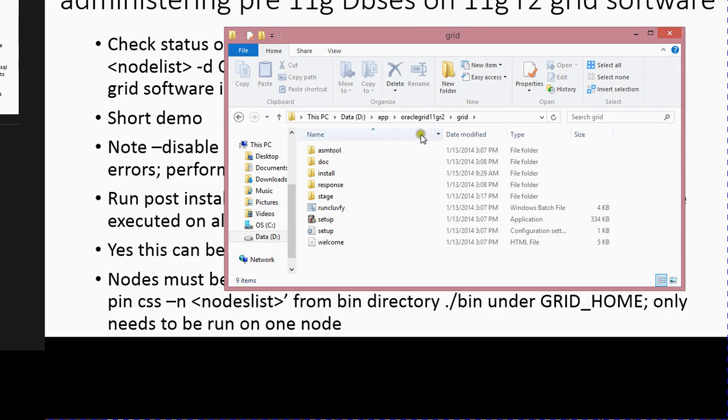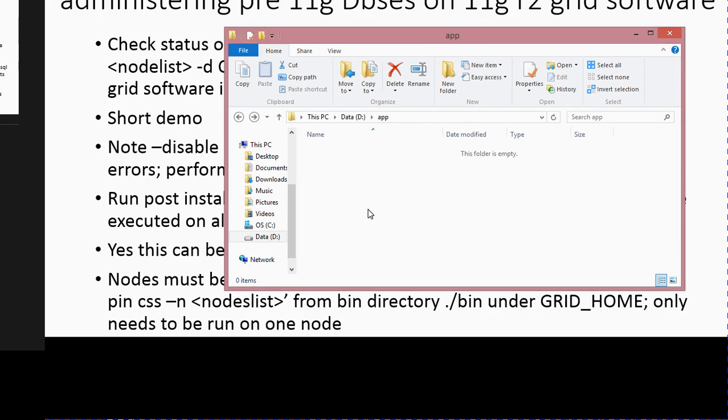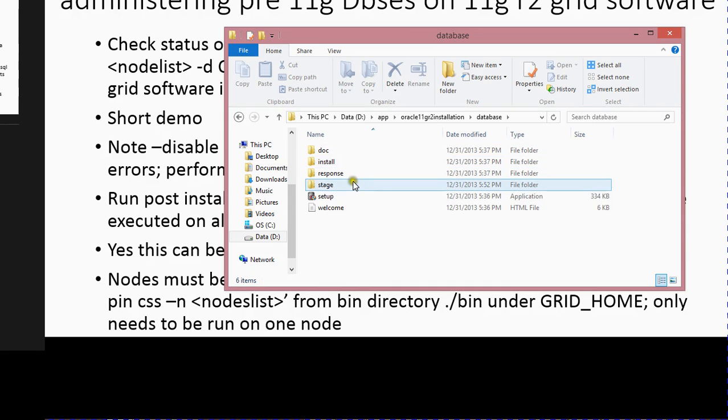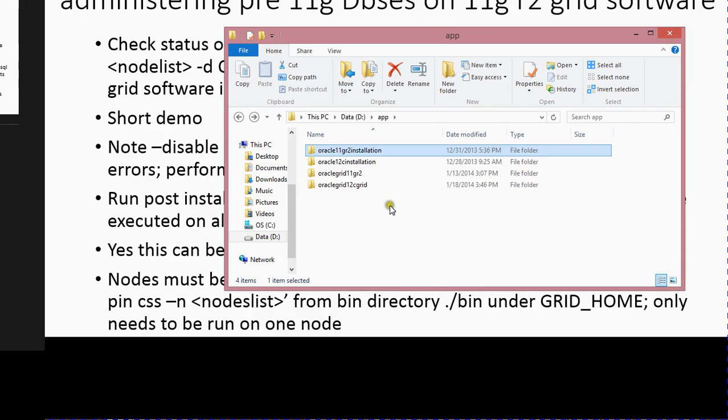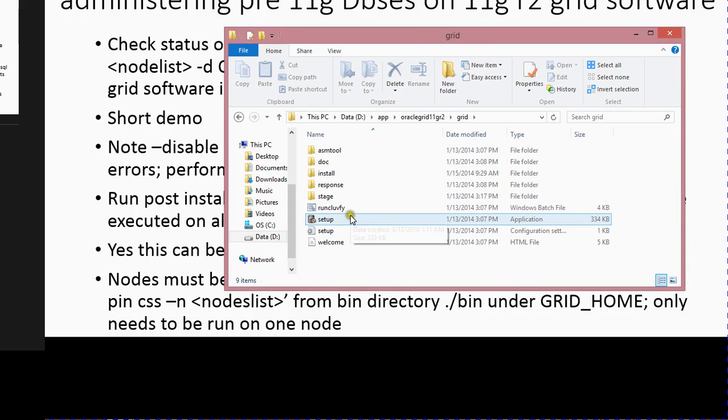Especially when working with RAC, if you have to perform an upgrade, you definitely have to refer to this location to run this batch file and make the modifications necessary to get your environment up and running.